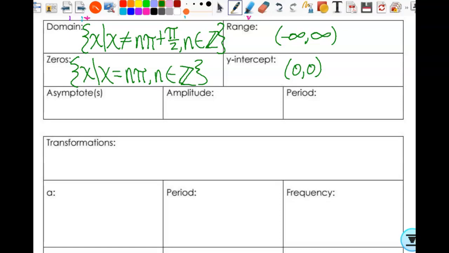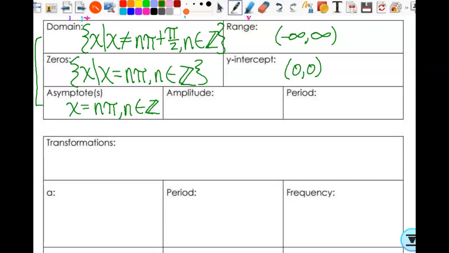Asymptote. Well, yes, I have them, right? And remember, your asymptote and your domain are very much related, just like when we did rationals. Because the reason that you can't have these x values is because you have asymptotes there. So it's almost writing the identical thing. Here we're saying x cannot be these numbers. Here we're saying our asymptotes are these lines because it's an equation of a line. So it's not a set of x's. It's an x equals line. X equals, but there is an infinite amount of them. So my x is equal to n times pi, where n is an element of the integers.